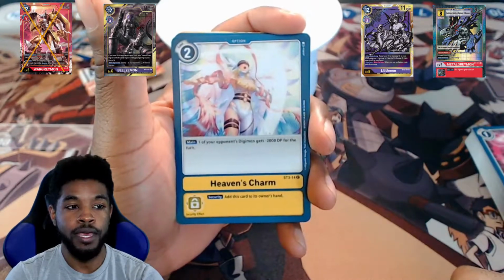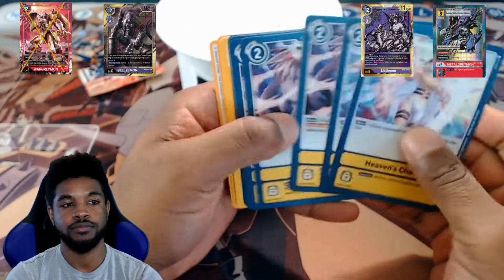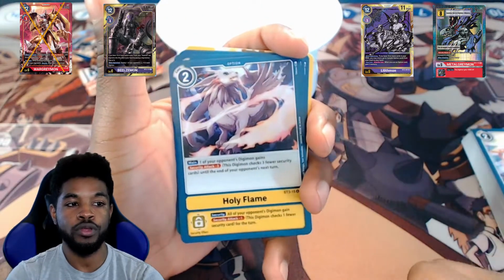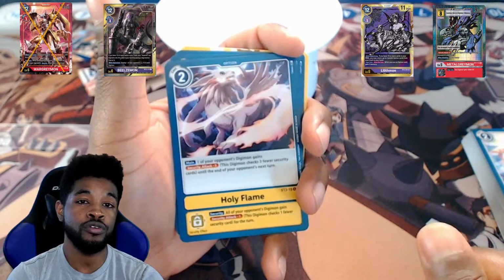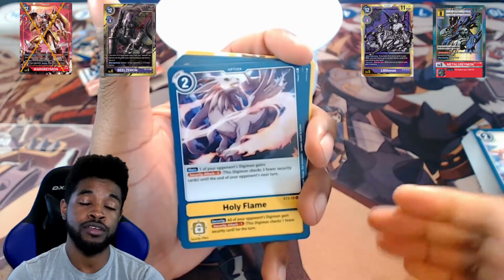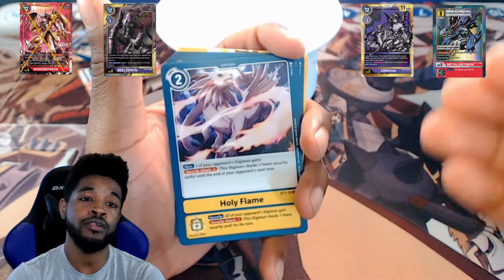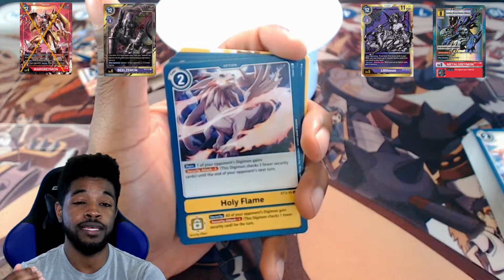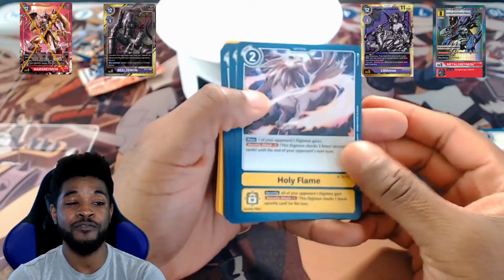Heaven's Charm. Main, one of your opponent's Digimon gets minus 2000, and then security, add this card to your hand. You get 2 Heaven's Charm. Holy Flame. Main, one of your opponent's Digimon gains security attack minus 3, so that means your opponent's Digimon cannot do security checks, essentially, or they do 3 fewer security checks if they have more. And a security check just means when they attack your security pile, that's how many cards they check. So this means that you essentially need security attack plus 4 in order to even do 1 check, which is very annoying.